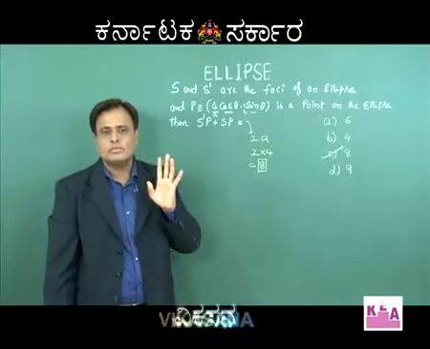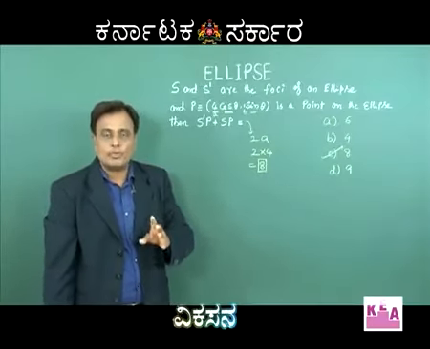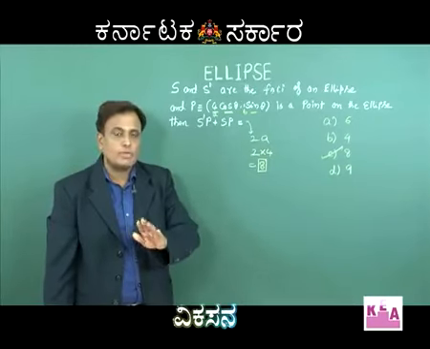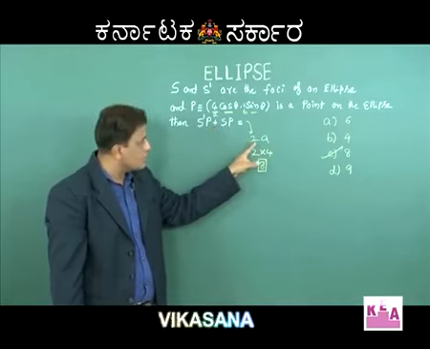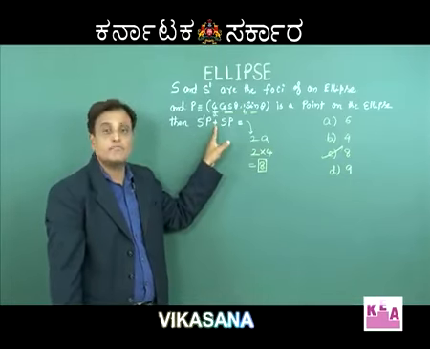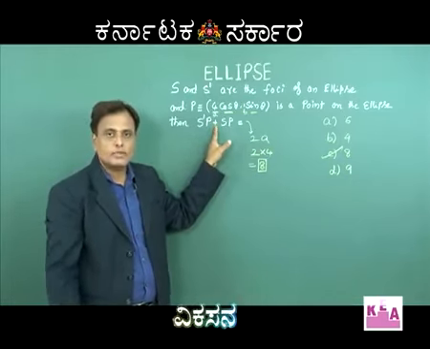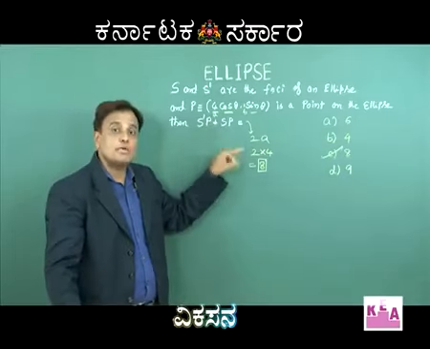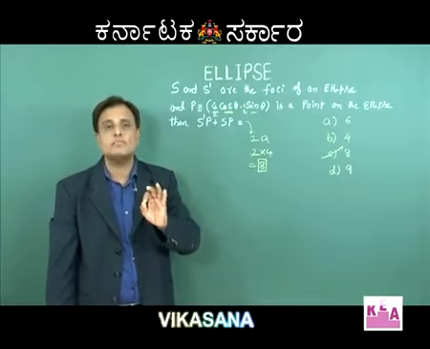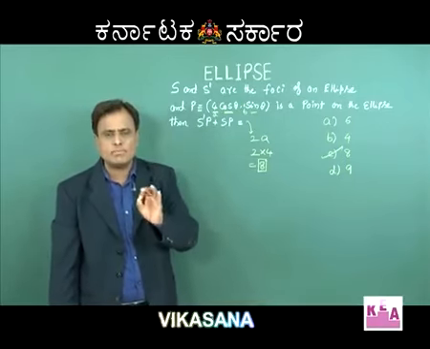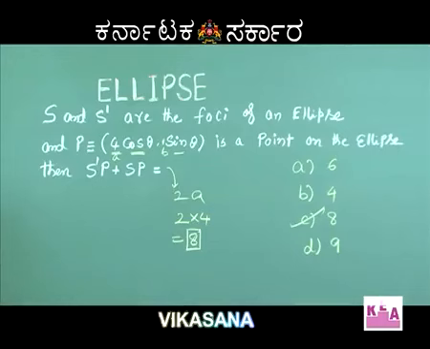Further, a small note for you: the same question may be asked in the hyperbola, but in the hyperbola it will be the difference of the focal distances. In the hyperbola, S dash P minus SP is always equal to 2a. Please note down these 3 important points to solve these simple examples. Please note down this example properly and practice some examples of this nature.